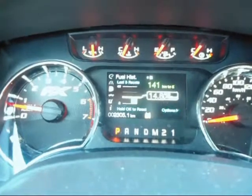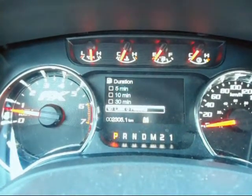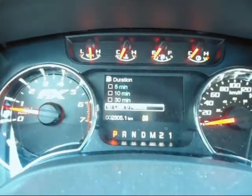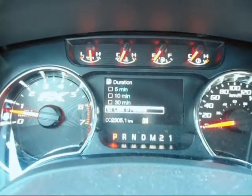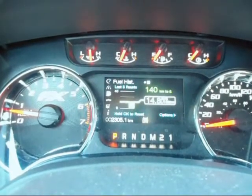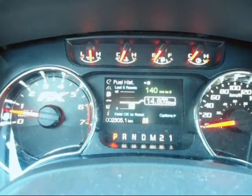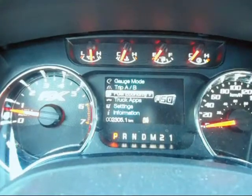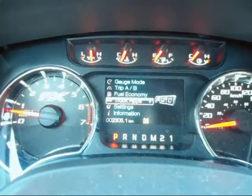Some other cool stuff in this fuel economy section: going over, it'll tell me in the last five resets where we were on fuel economy. I can change that to last five minutes, last ten minutes, last thirty minutes. When you're driving, there's a line that shows your average fuel economy. You can ease up on the gas and try to hold your average fuel economy below the line — you're going to get better fuel economy. Really neat stuff.